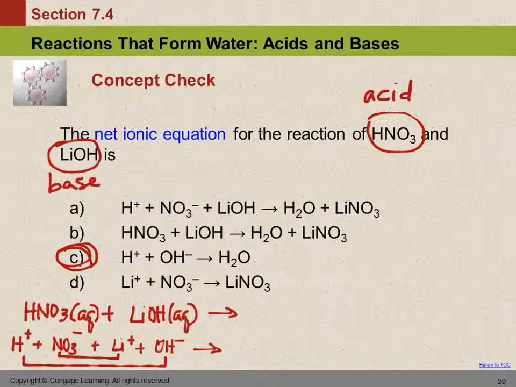Well, lithium and nitrate together, we have to decide, is that going to be soluble? And if we look in the rules, yeah, it is, because lithium compounds are soluble and nitrate compounds are soluble. So lithium and nitrate are not going to go off and find a couch somewhere. What about H plus and OH minus? Well, if we just treat those as ions, what would they make? We've got plus 1, minus 1. We would just push them together, right?